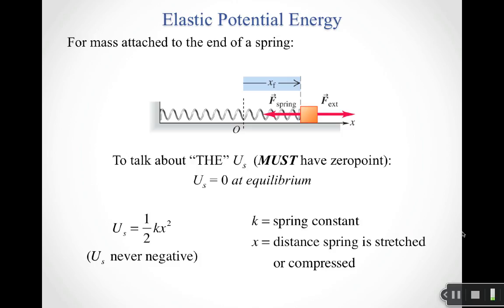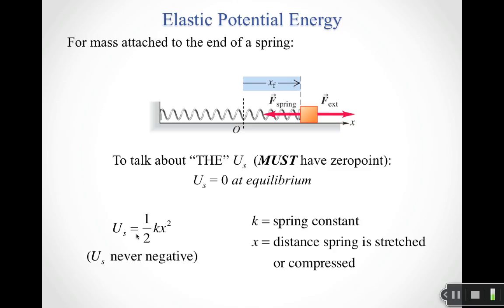If you want to talk about the elastic potential energy, again, what that really means is the elastic potential energy relative to the point where the elastic potential energy equals 0. We never say all that, but we've got to be very clear that that's what we always mean. So we have to have a 0 point. And the easiest thing to do is simply to set up our 0 point to be at equilibrium. So wherever the spring wants to come to a rest, that's going to be where we set the 0 point for elastic potential energy. So then we can calculate the elastic potential energy for the mass at any point relative to the 0 point at equilibrium by just doing 1/2 kx squared.